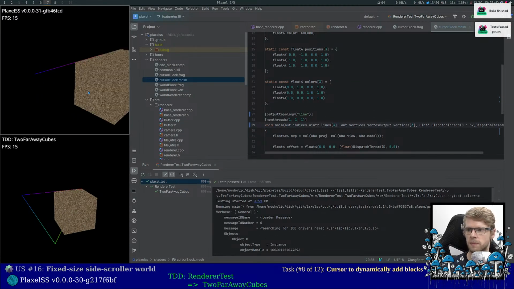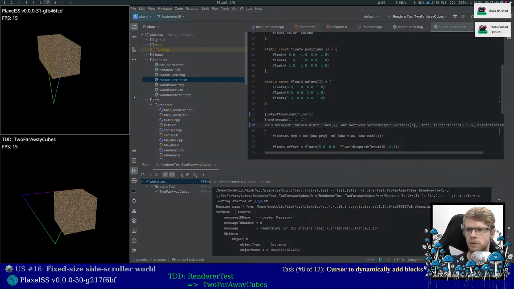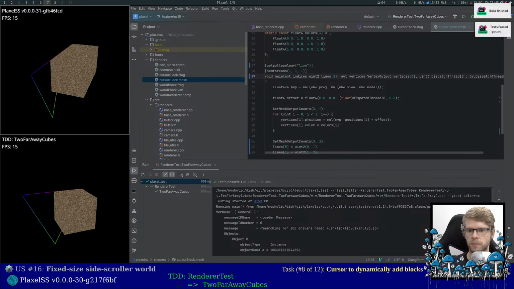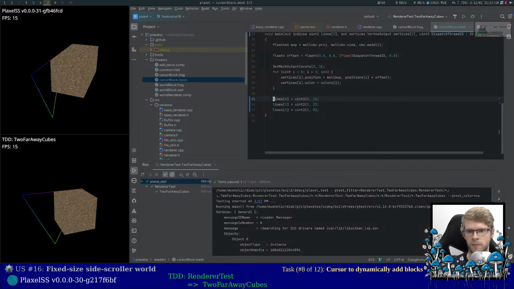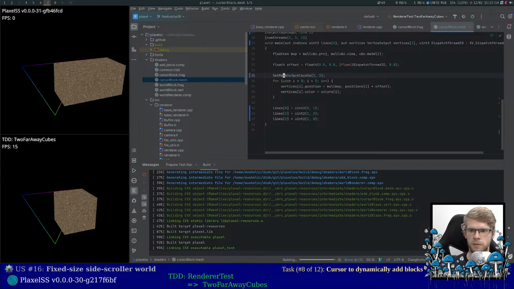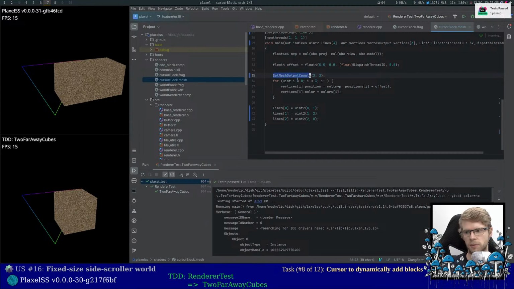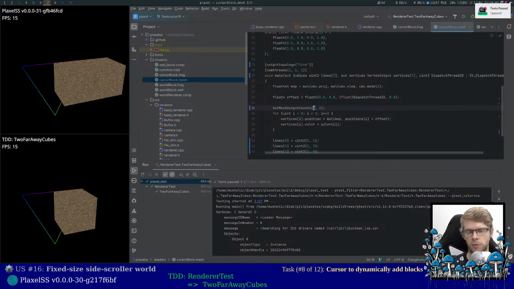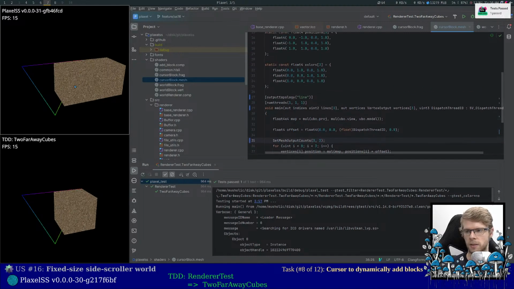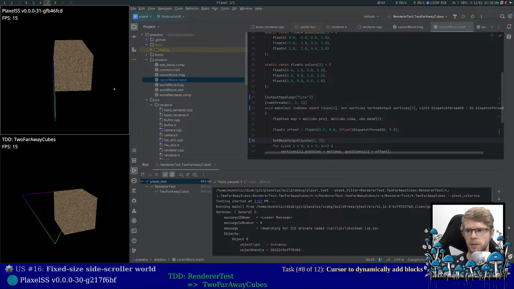Oh, I got it. I got my triangle. Yeah, I only need to specify the mesh output count once. So three vertices and 3 primitives.